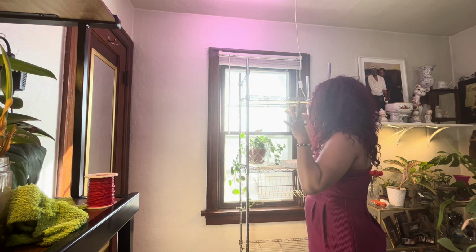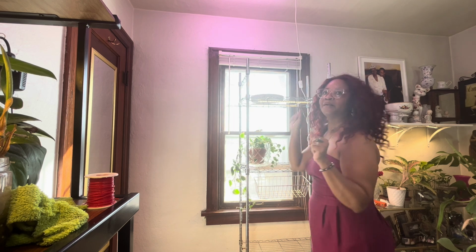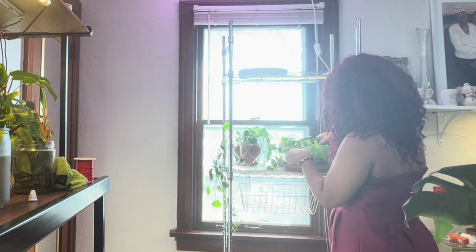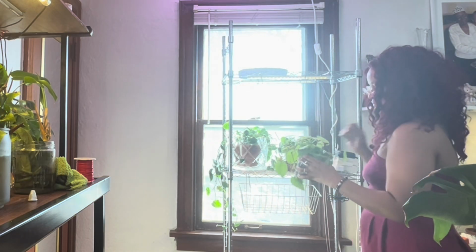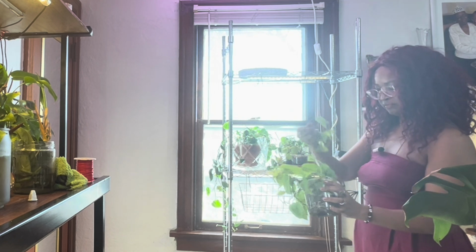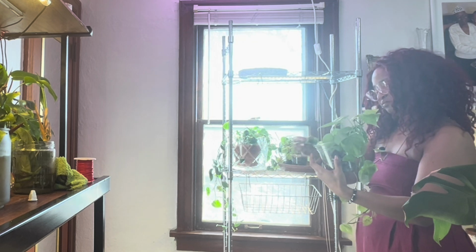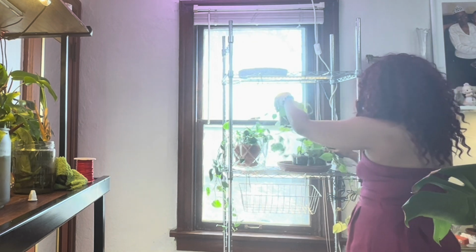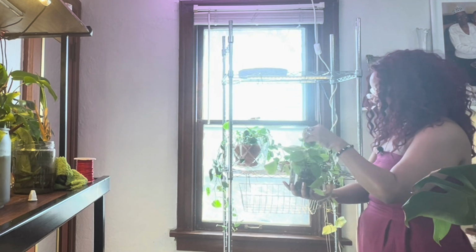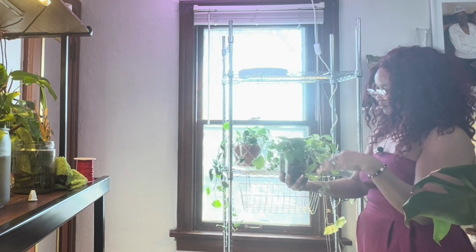In this position, it'll be much better because it gets more light. The sun will hit it and be right there in the window. Give it all the sun and all the light that it's been missing. It's my lemon lime philodendron. I just love that plant. Especially when they get the right sun, that lime green is so pretty.